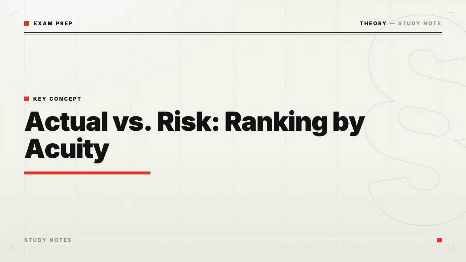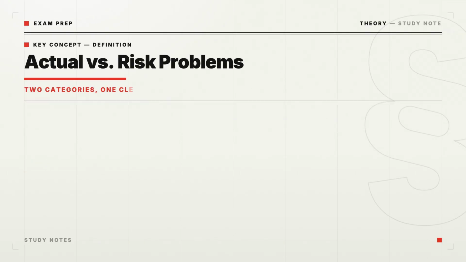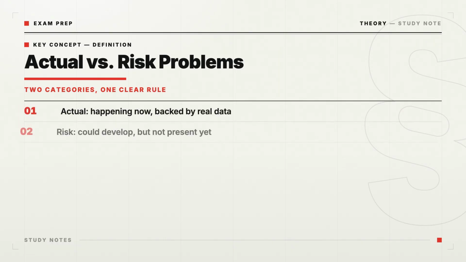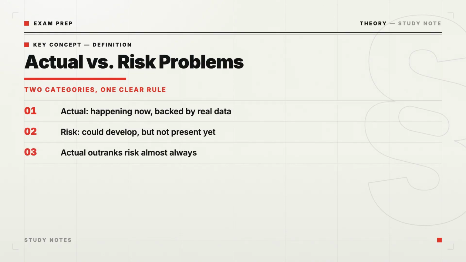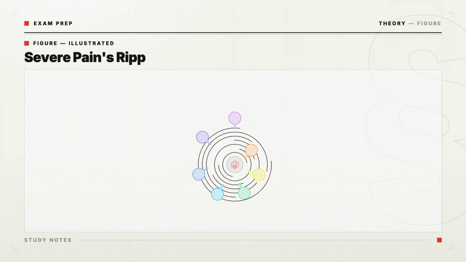When every patient on the floor is stable, prioritization shifts. The nurse now ranks problems, not patients, using 2 ideas together: actual versus risk and severity. An actual problem is present right now, something the patient reports or the nurse can measure. A risk problem is only a possibility, raised odds without an active finding. As a rule, actual outranks risk because a nurse treats what is happening before what might happen.